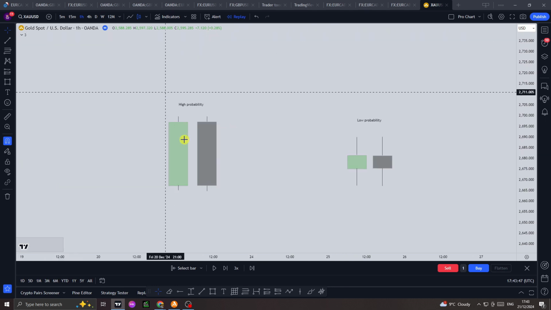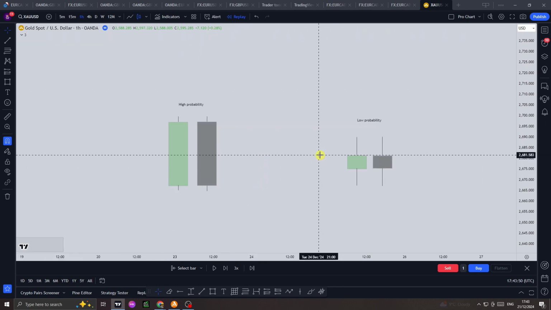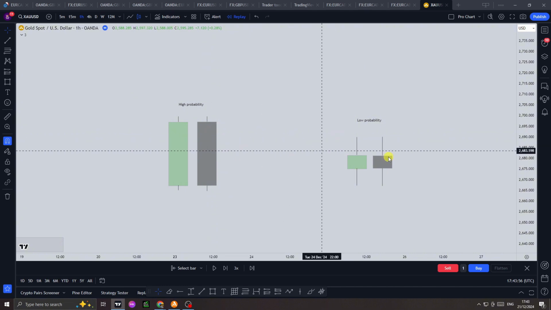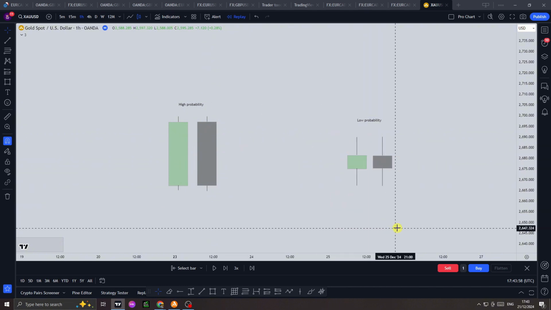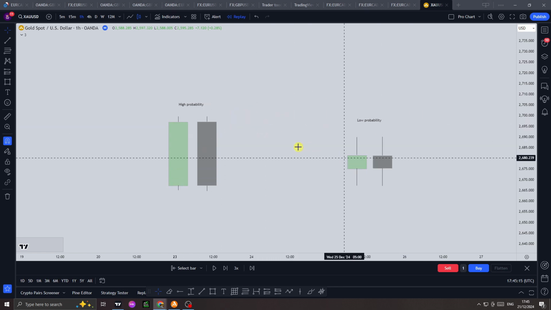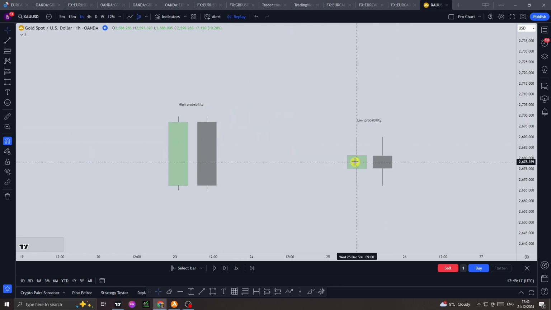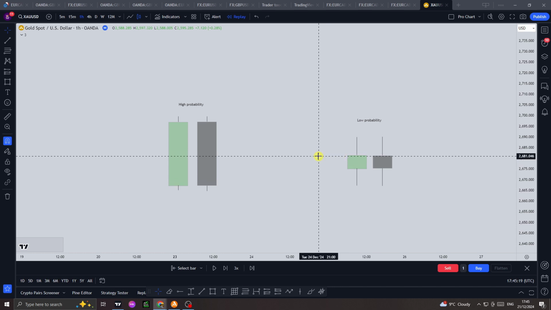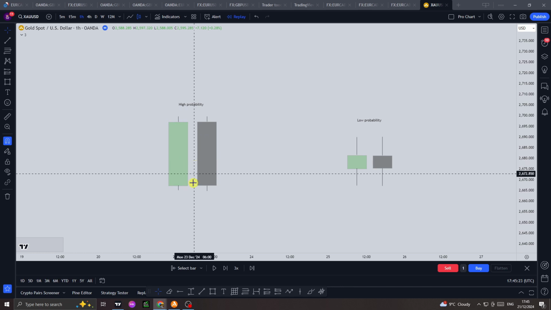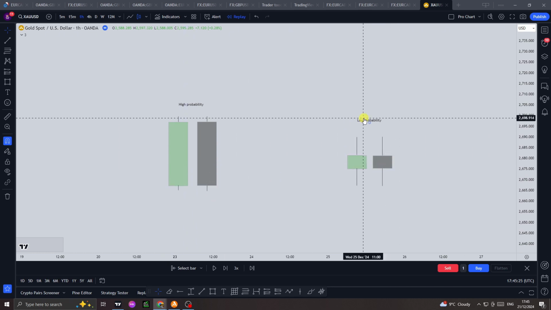So along with the criteria, what I also figured out during my research and back testing and collecting information is the fact that there's two types of order block that can be printed in price. We have low probability order blocks and high probability order blocks. The difference in the two being the size of the bodies, of course.